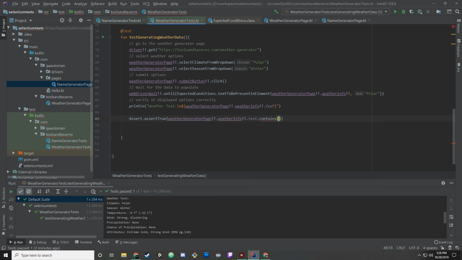We're gonna do something simple like this for now, and we can always come back and make our tests a little more robust. So we're just making sure that it contains polar and that it contains winter, just because we know. That's low-hanging fruit. We know that's what it contains.